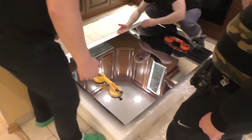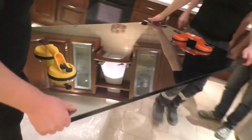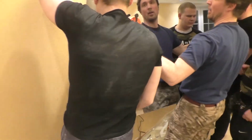All that's left to do is to install the TV. For built-in TVs with screen sizes from 32 inches, it is better to use special glass jacks for carrying glass with appropriate load capacity.